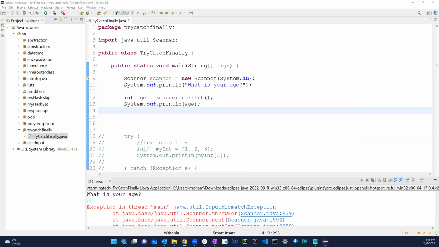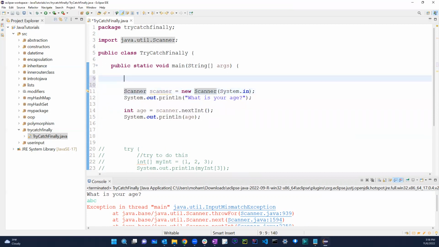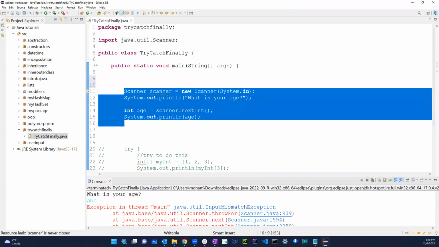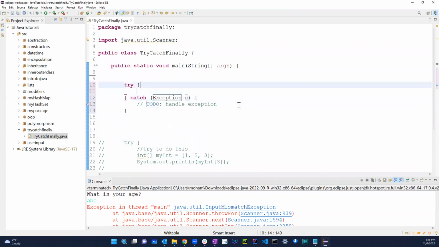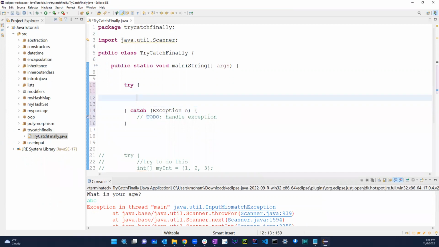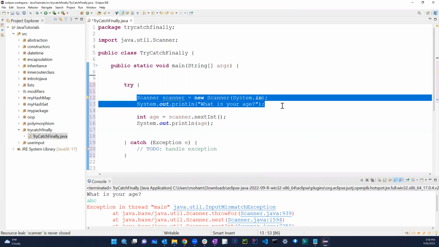And how you would do that, let's say we do try catch. In the try block, I have this scanner. Again, I can also put this outside, it doesn't really matter, but let's just put it in here.